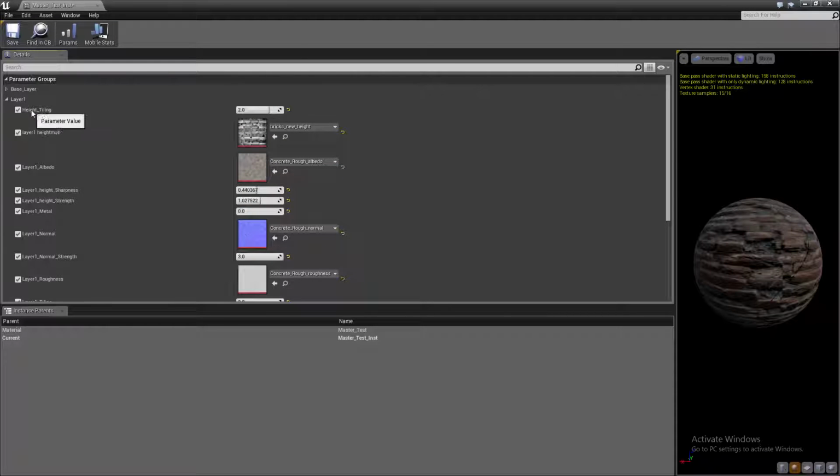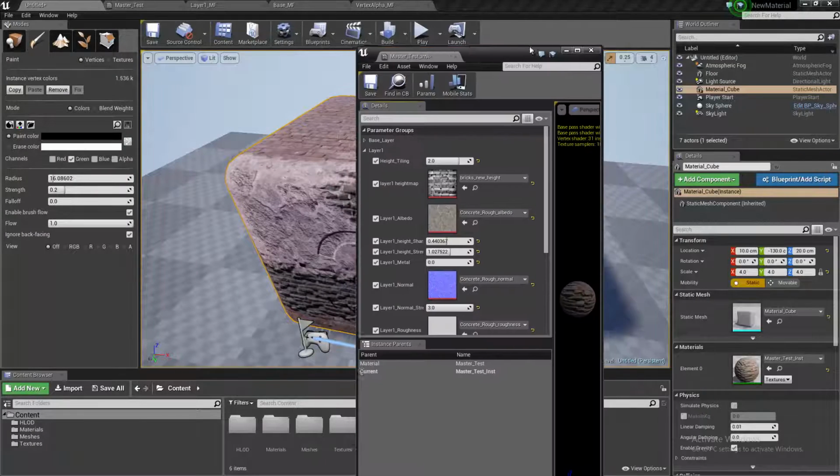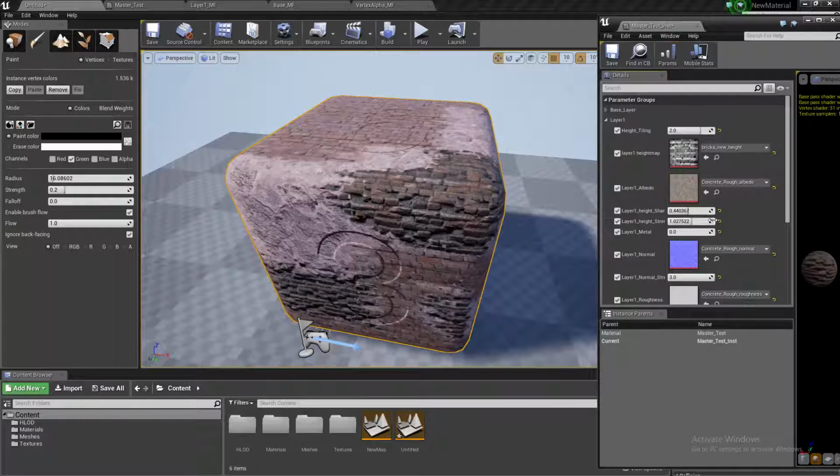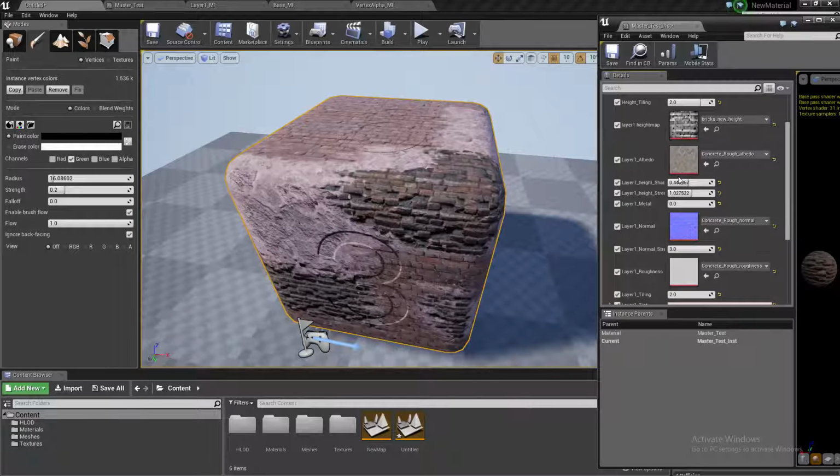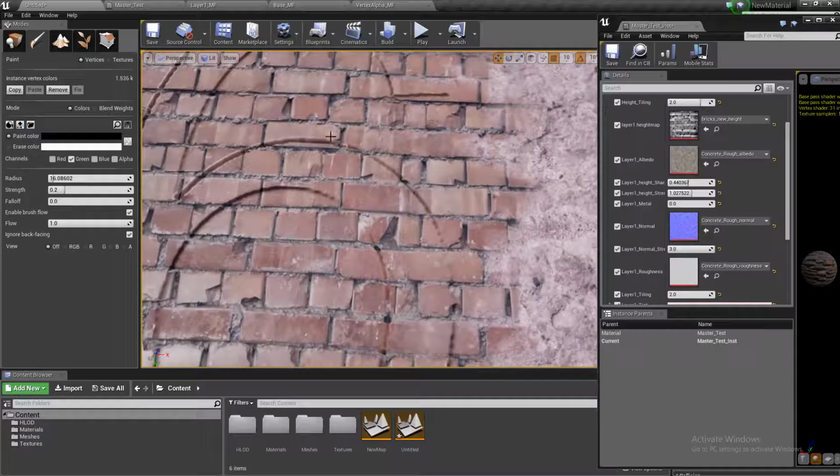So layer 1's got a height tiling value. Keep in mind that in most cases you would want to match the tiling value. Let's say the base layer is bricks, so I set the height map to those same bricks, but a height channel, and I'm trying to match it with those bricks, so that it creates these little blending values, so it semi matches the bricks.